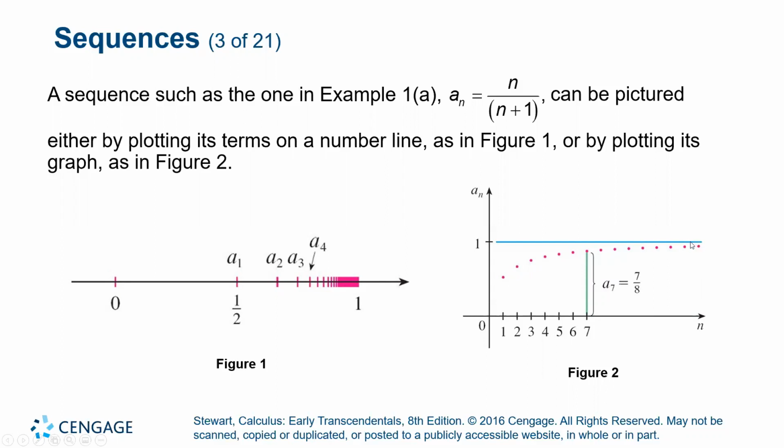But sequences only have values where the n value is an integer. So technically there are no values between n equals 1 and n equals 2, even though your brain connects the dots here. But you can see a pattern that the sequence values are getting closer and closer to 1. For example, when n is 100, the sequence value is 100 over 101. So as n gets larger, the values of this sequence get closer and closer to 1.